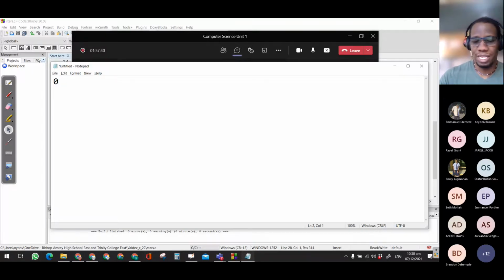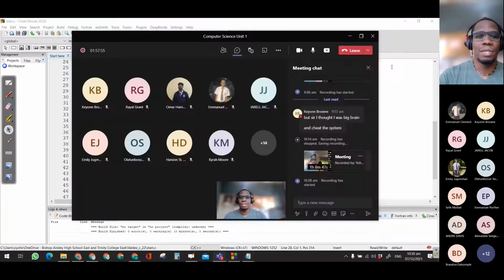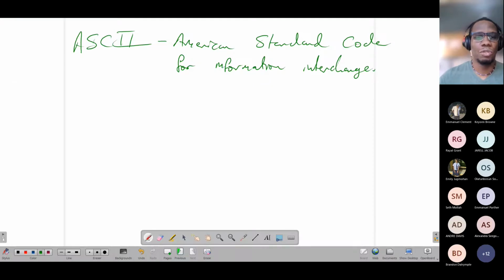If you hold down the Alt key on the keyboard and you type the number 65, you get a capital A. If you hold down the Alt key and you type 97, you get a lowercase a. All right? What does this mean? It means that there are values assigned to particular characters. So the character 0, the value for that is 48.